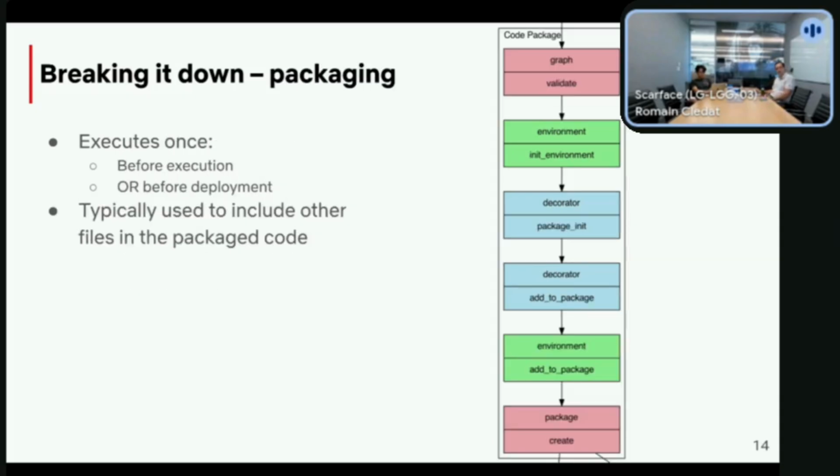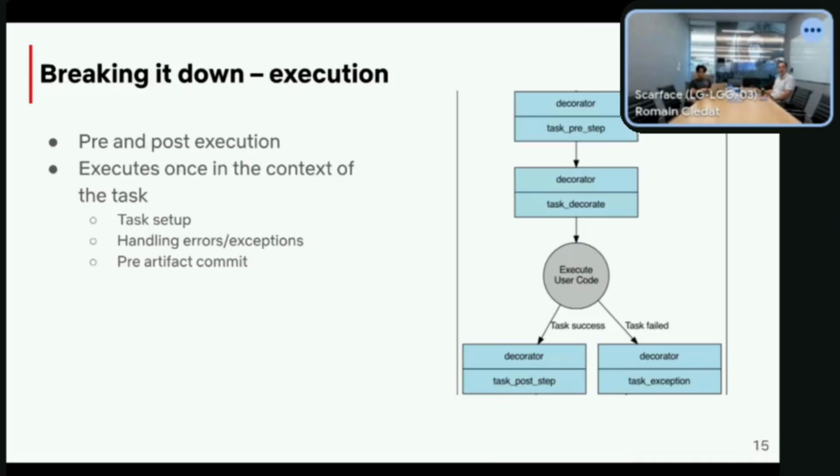Then we have the whole packaging business. This basically creates the package that will get executed remotely and is also stored in S3. And then we have the actual interesting part, which is the execution. I skipped a few parts there, but for the purpose of this talk, this is enough. So you can execute something before the step executes, then the user code executes, and then you can execute something after. That's mostly what this allows you to do.